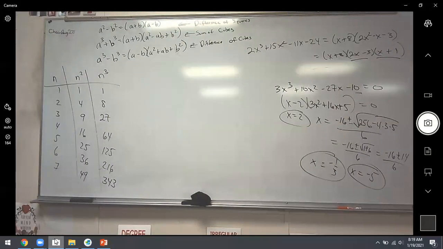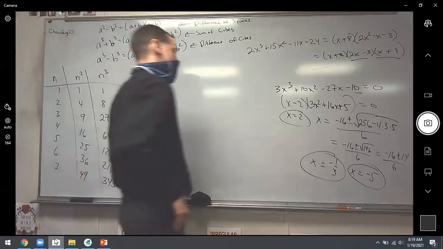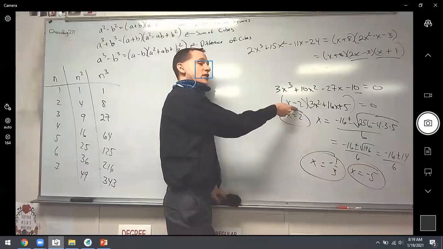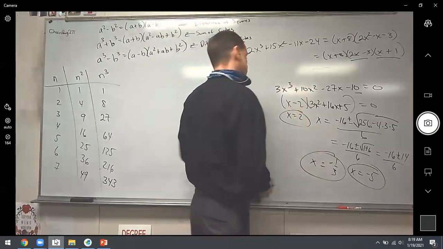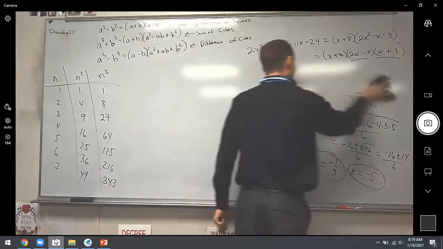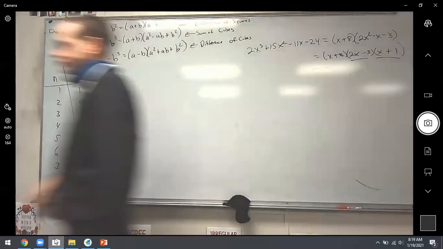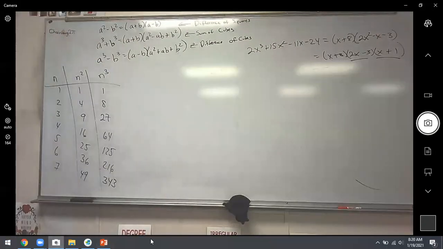Took a little bit of work, but we got there. Notice we didn't have to turn to any of our tricks. We didn't have to do any difference of cubes or squares or grouping or anything weird like that. This takes all the thought out of it. If you can graph it and find a clean 0, then you found a clean factor, and you can do long division to figure out what the other factors are. That is the big, big theme for today. All right, let's look at some others. Can't do enough of these.